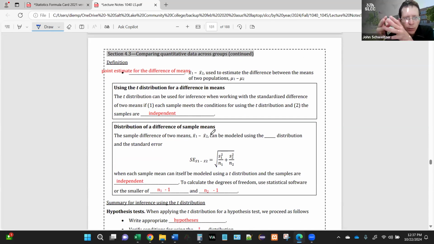Well, we would begin with some kind of point estimate. And so if we're looking at a difference of two means, we're going to have x1 bar minus x2 bar. We'll have a sample from our first population, we'll have a sample from the second population, and if we're trying to figure out the difference between the two values for the whole population, we would take the same difference for the two samples, right? So we'll have x bar 1 minus x bar 2. And what that'll do is it'll help us estimate the difference between the two population means, mu1 and mu2.